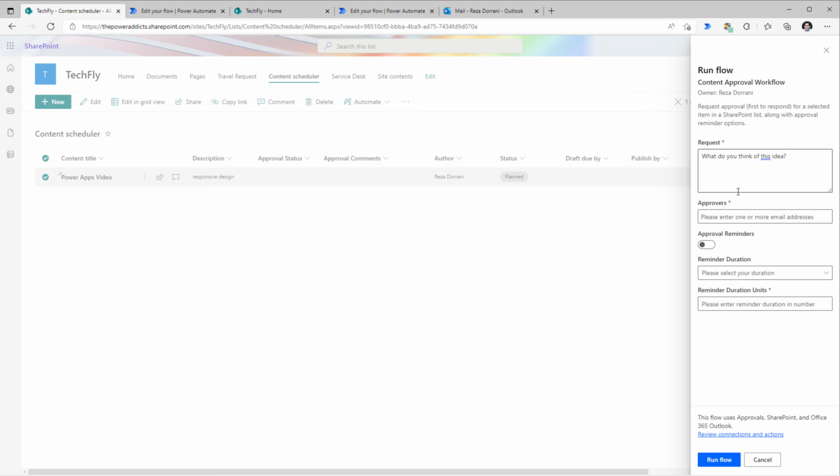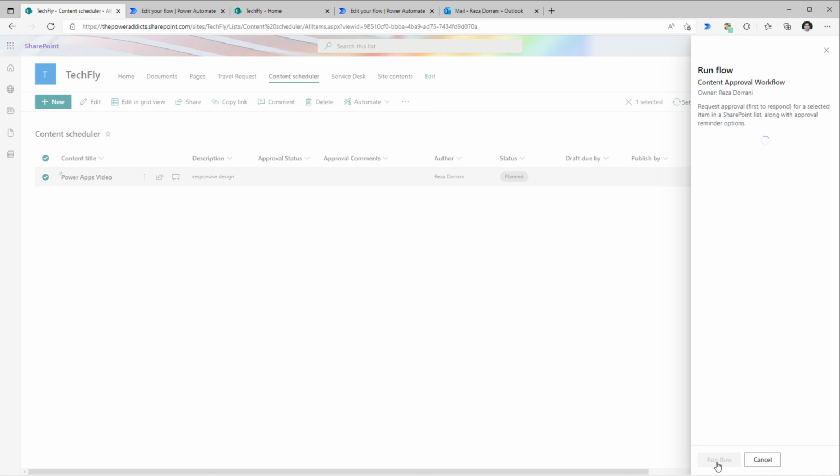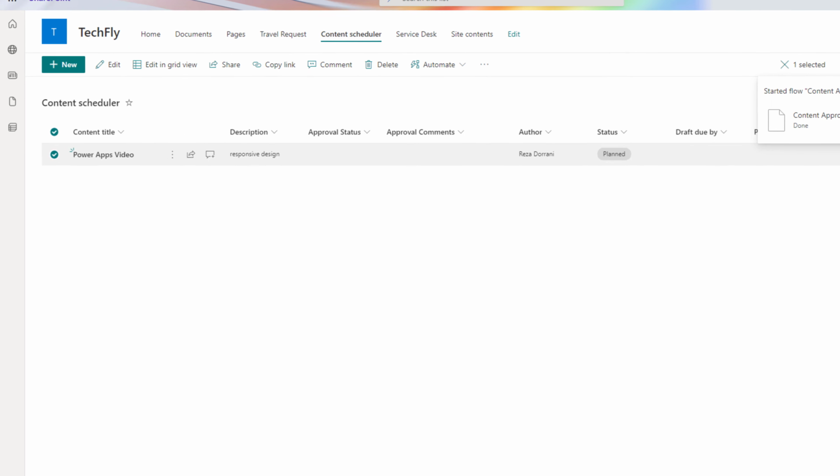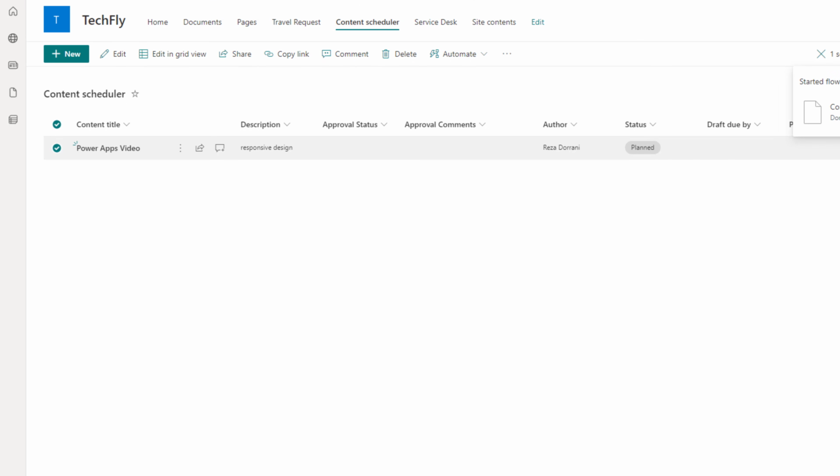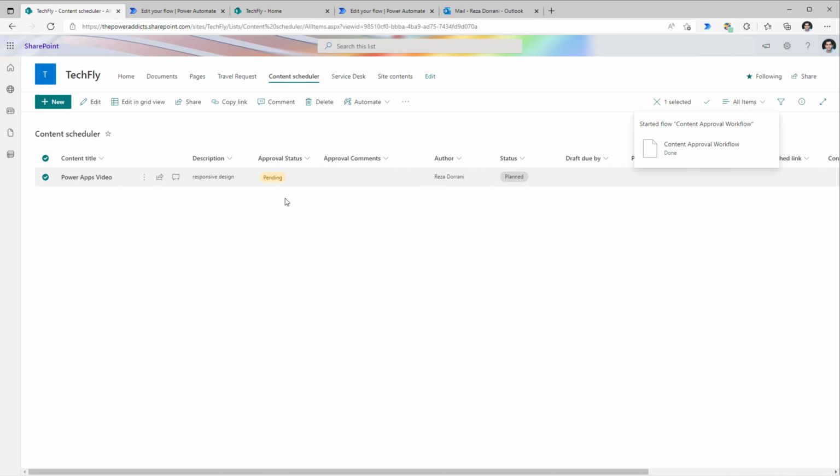I plug in my message, pick my approvers, and I will start the approval process. This time, when the workflow begins, the first thing it did was change the approval status to pending, and we can see that live in action. Now Sarah and James would have received the approval request.